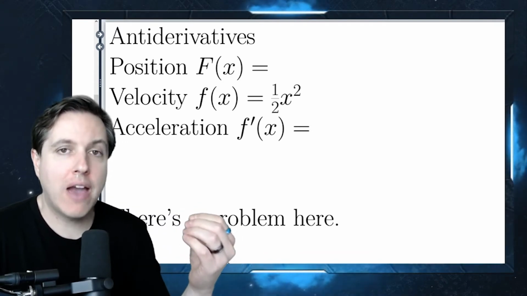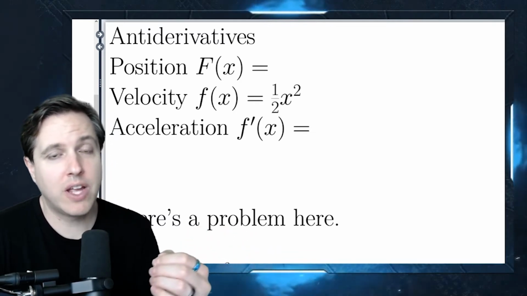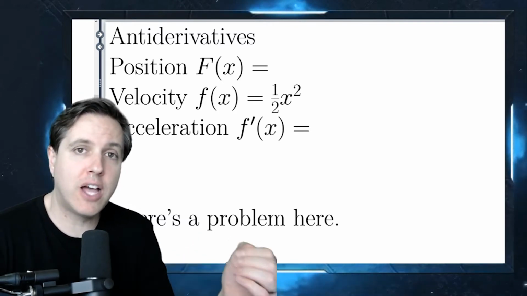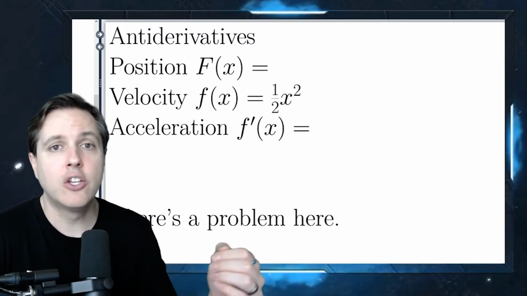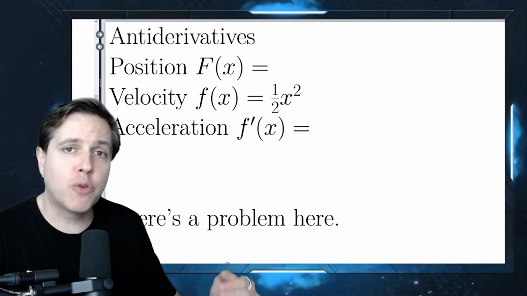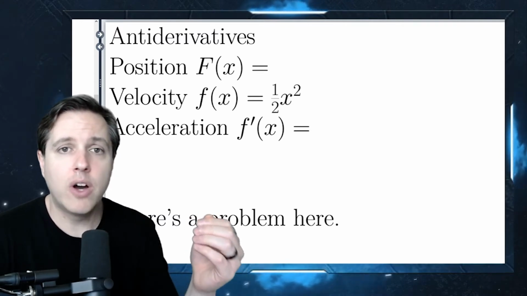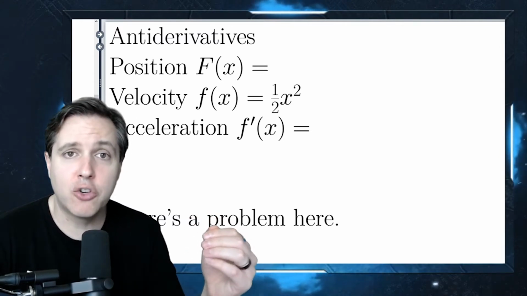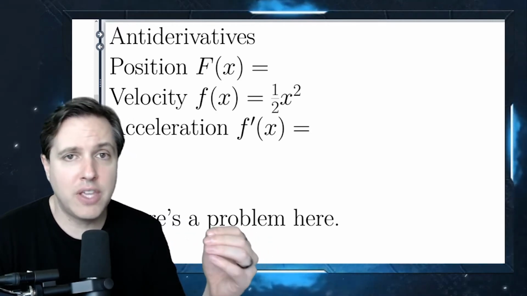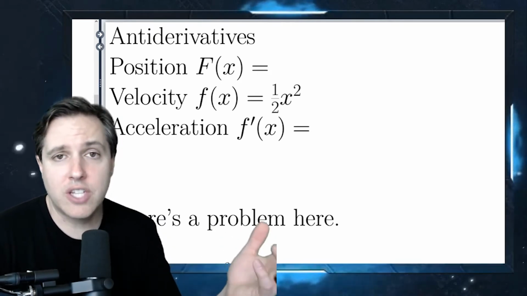So remember, if we have the position function, we can take the derivative to get the velocity function, right? The rate of change of position is velocity. The rate of change of velocity is acceleration. So we have a series of derivatives that we can interpret about a physics problem, right? Position, velocity, acceleration. Well, if you know any of these functions, your position, your velocity, or your acceleration, finding any of the functions below it in this list is easy to do, right? You just take the derivative.